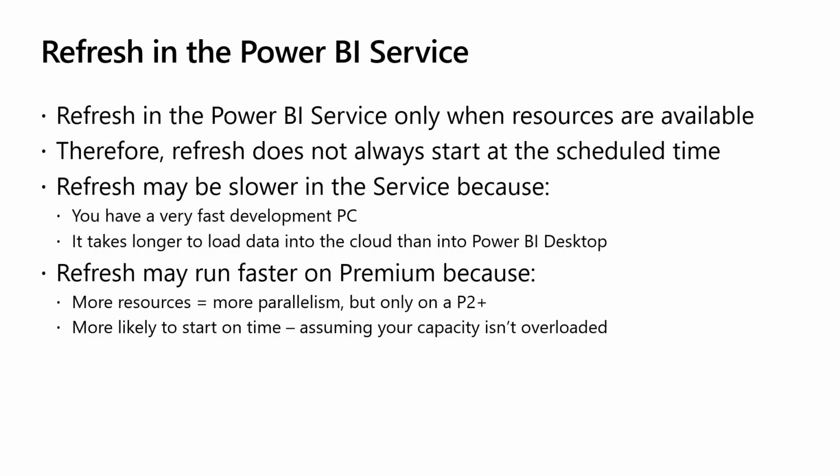So refresh performance might be slow because the Power BI service doesn't think it's got the resources available. And it might also be slow, especially if you're running on Premium, if other people are doing lots of refreshes or running lots of queries at the same time. And of course, the Power BI service is in the cloud, and it could take longer to get the data from whichever data source up to the cloud than it does to get data into Power BI Desktop. So you've got to test it. Of course, if you've got Power BI Premium, you might find that refresh is faster there, because Power BI Premium has more dedicated resources available perhaps than Power BI Shared. You'll typically only see a big improvement on a P2 capacity or greater though.